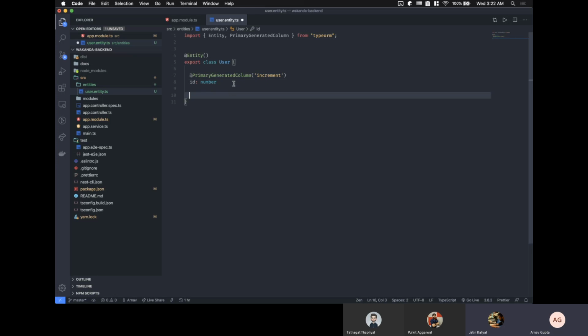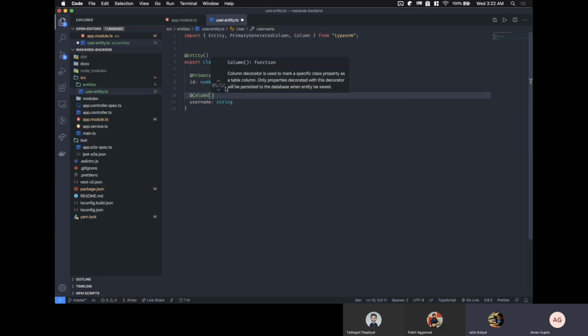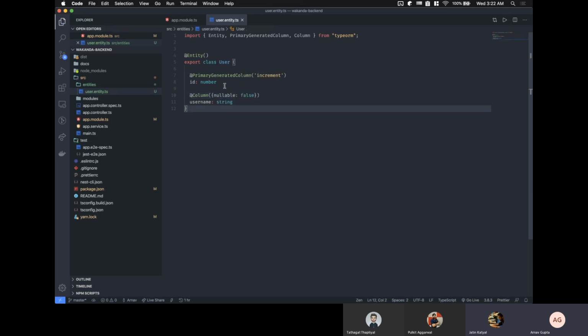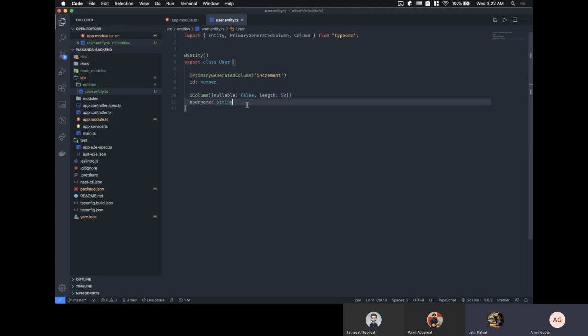Okay, then the user needs to have a username, so that can be string type, and we can make it a column, and here we can mark some properties like nullable false. Okay, username won't be nullable, and we can pass a length. Say username is up to 50 characters long, like that we can do.